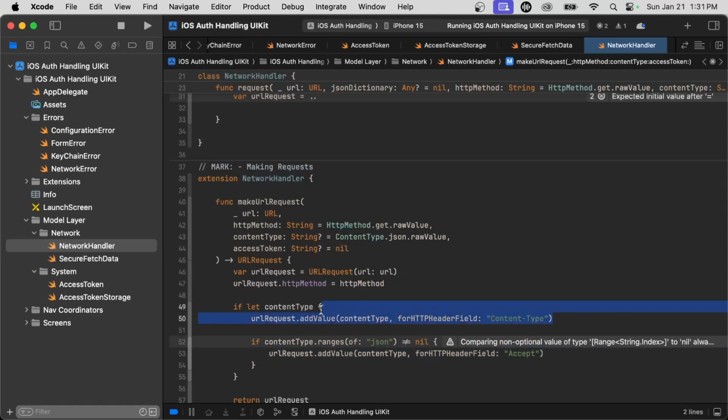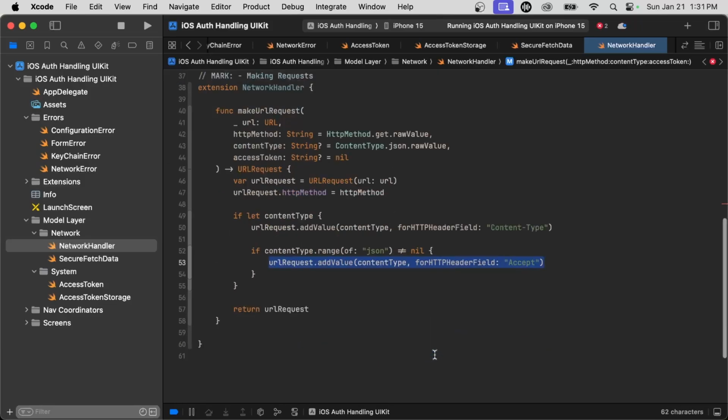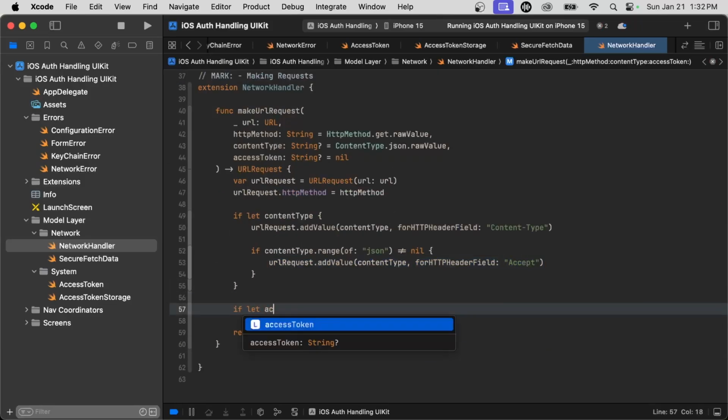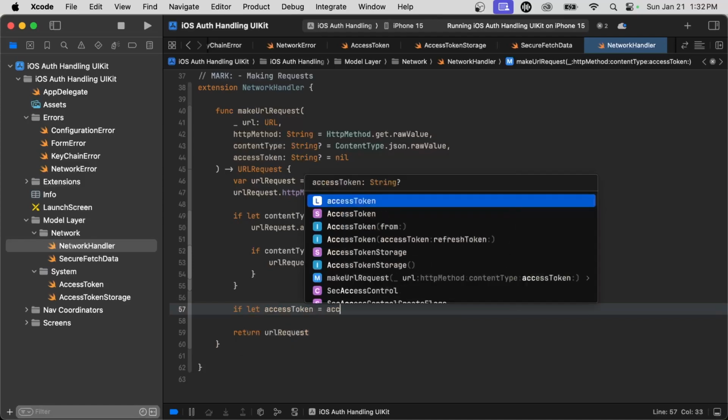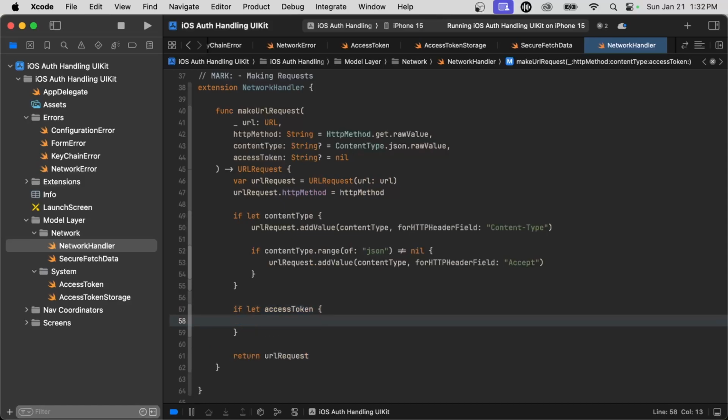So here we're saying that the content type that we're sending to the server is JSON. And then here we're saying that we also want to accept the content type of JSON back. Okay, so now say if let access token equals access token. You can actually remove that now.